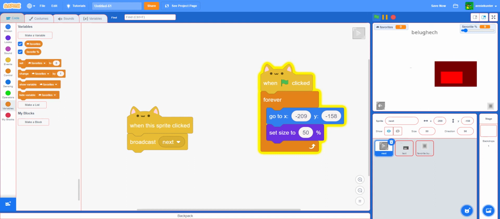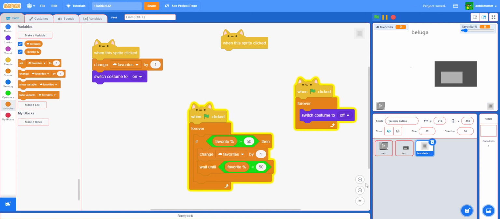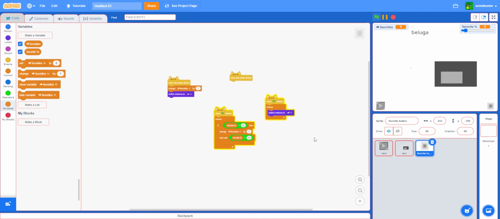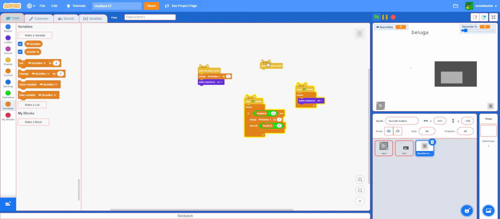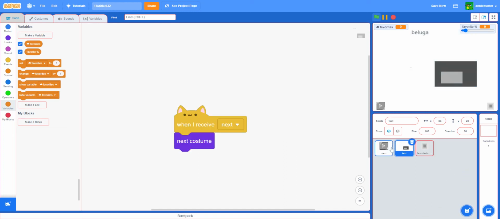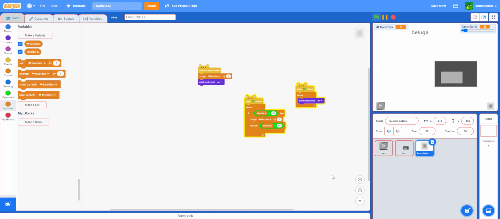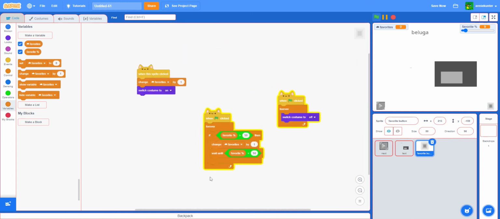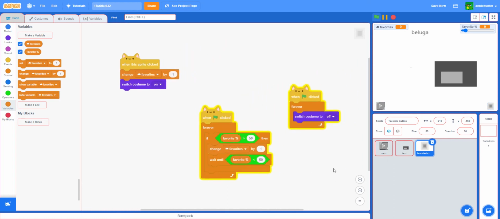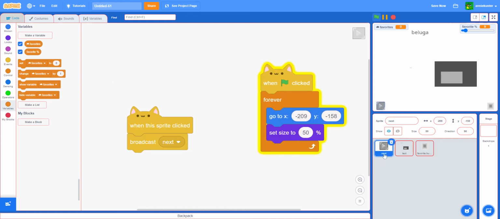Basically, that's really all you need. It's really that this is all the code we have.